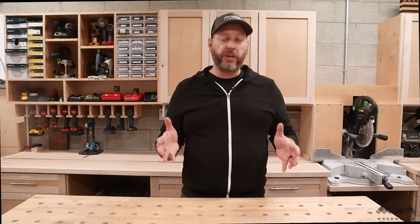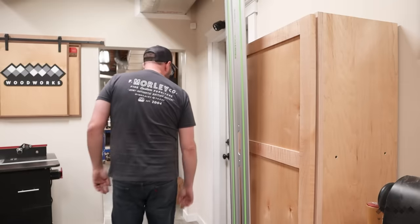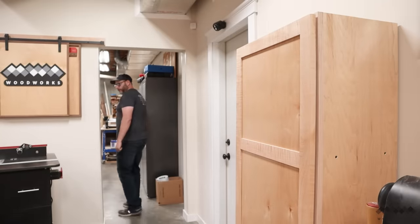The next two items I want to show you are both from FastCap again and are pretty handy and innovative items. The first item is this thing called a Track Rack, and it comes in a set of two. Basically, if you've got a track saw, whether it's Festool, Makita, Triton, Craig, whatever, these will help you keep your tracks stored up on a wall or, like I do, on a garage door and out of harm's way. I used to always get worried that I would lean my track up against something, especially the taller ones, knock it over and damage it. They're really expensive, and without the track the saw loses a lot of its functionality, so these really help safeguard against that possibility.